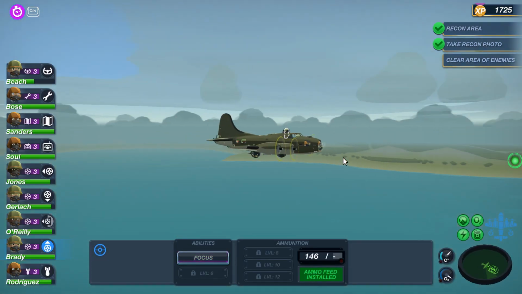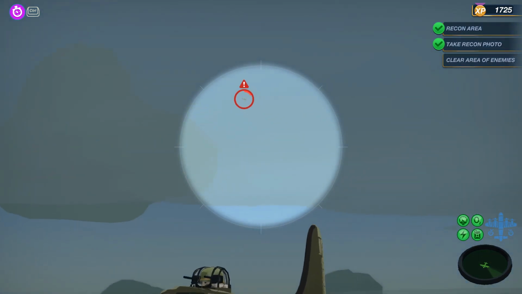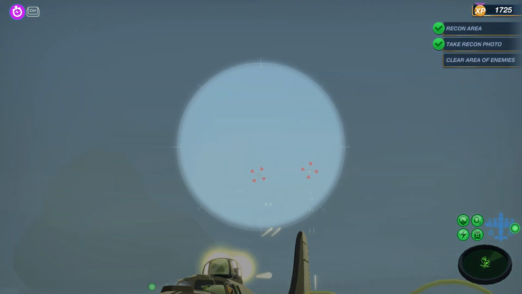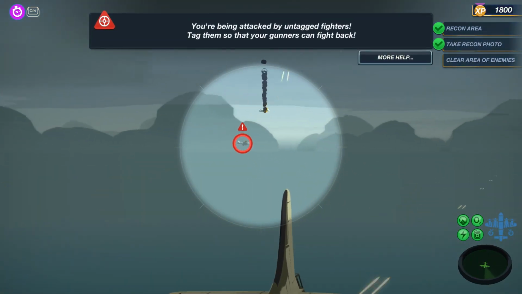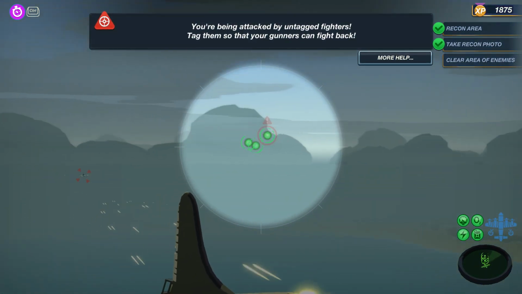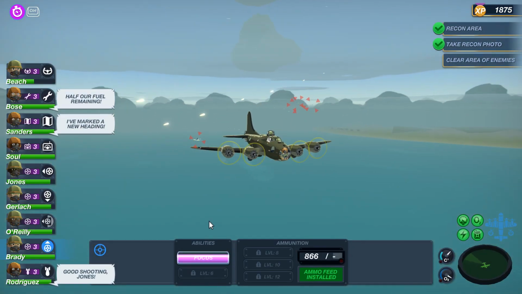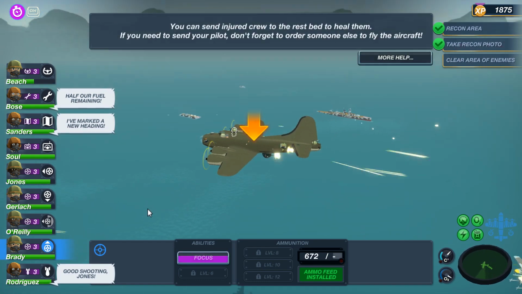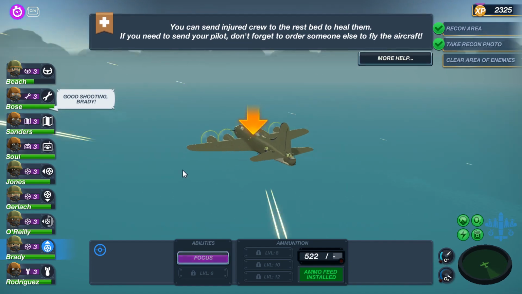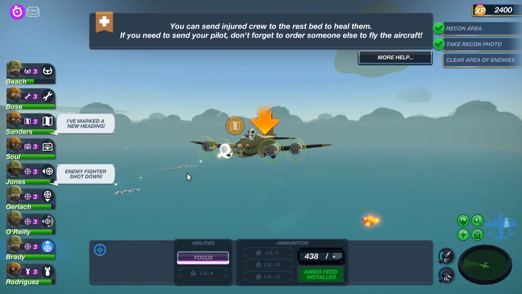One. The other birds. There's two. Come on, spot it. And three. That one. One, two, three. They're perfectly flying in. Injured crew. I can send the pilots to go back, but I don't think that would be wise.